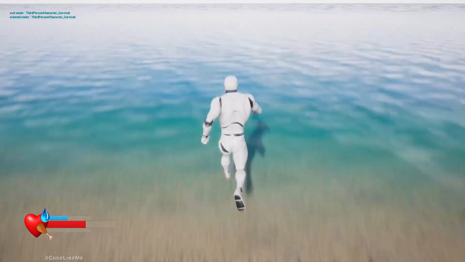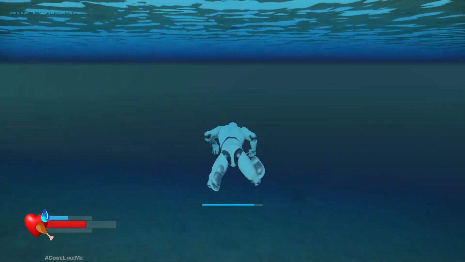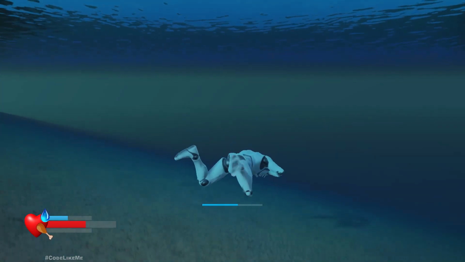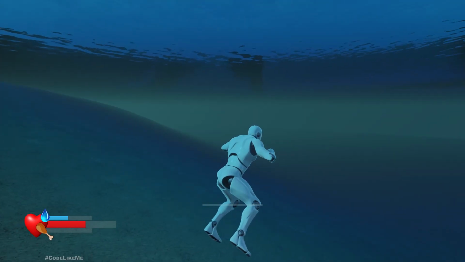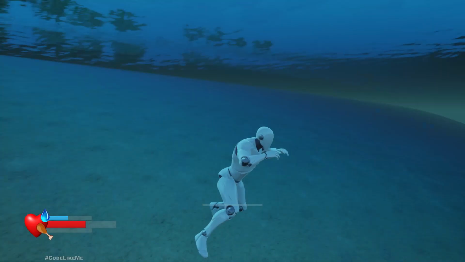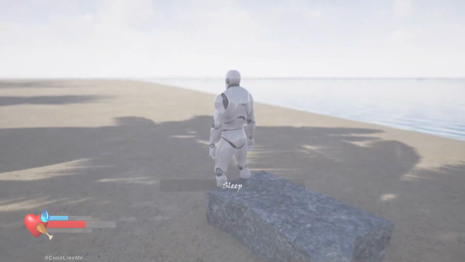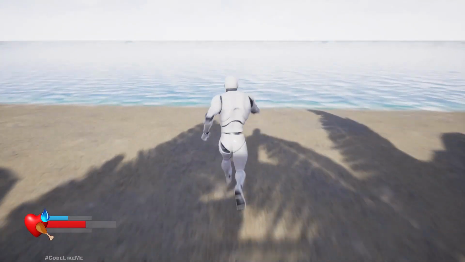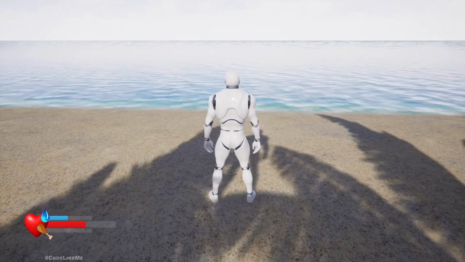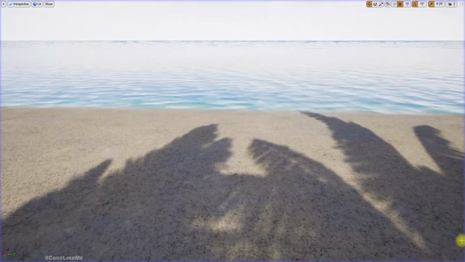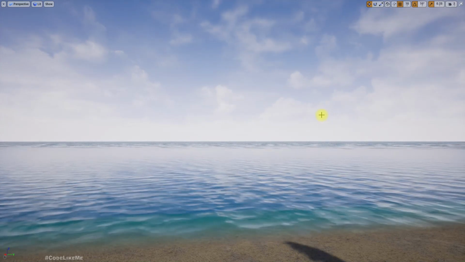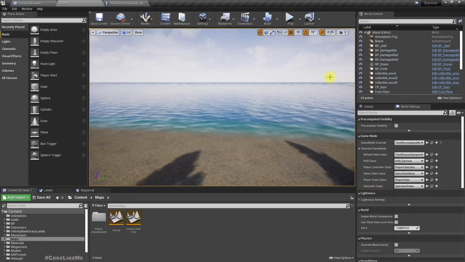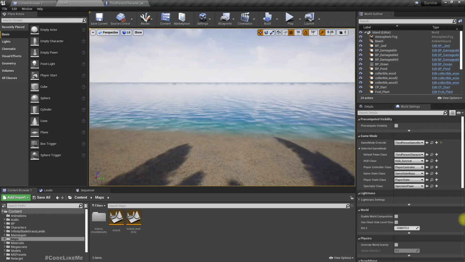Right, so at the moment when I die, what happens is this. I have sped up the oxygen depletion rate to make the character die faster, and when the character is dead, the animations are slowed down, and now the character is dead and it automatically restarts. Now what I want to do, instead of automatically restarting, is show a window like a retry screen. Okay, so that's what we are going to implement today.